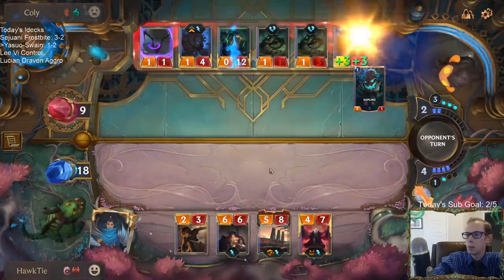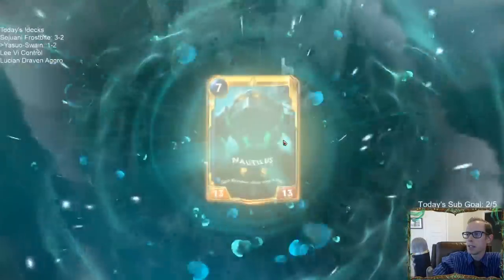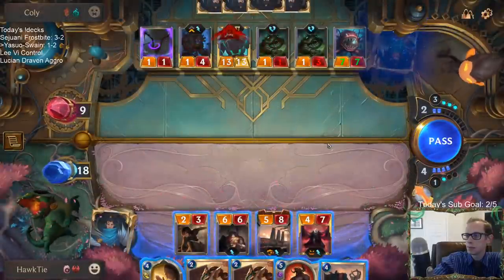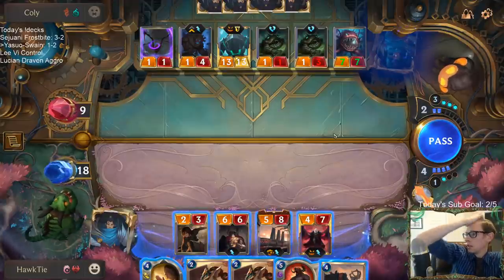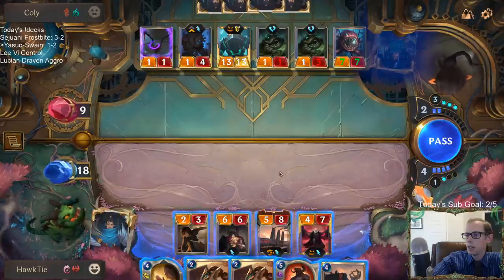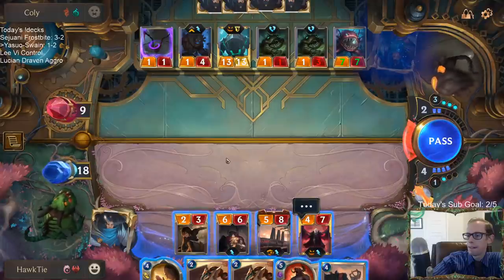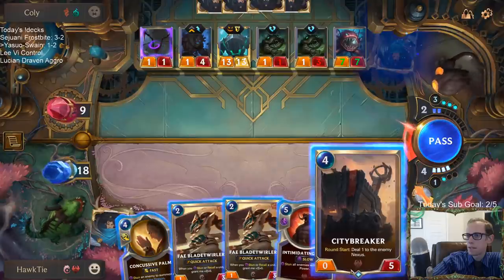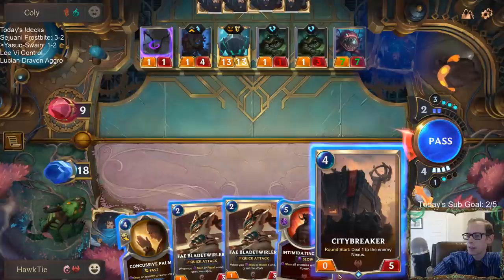So Nautilus would be able to block. Oh no, because that other thing is now deep. Now that thing's a 7/7. That thing blocks 2. So they block Leviathan and Swain, and they take 8 and go down to 1. It's better just to play City Breaker and pass.